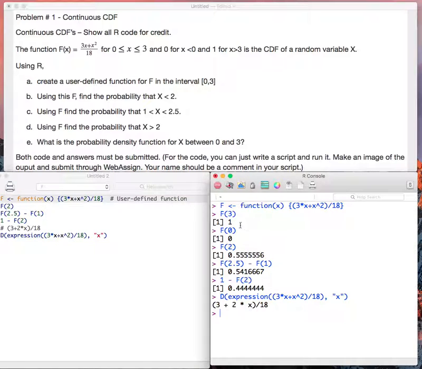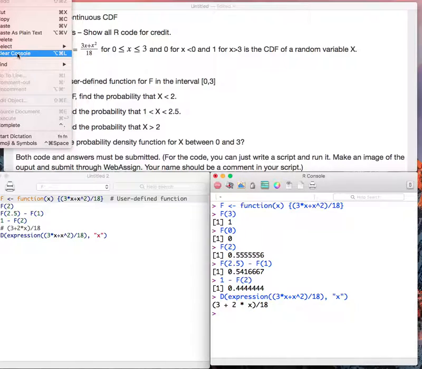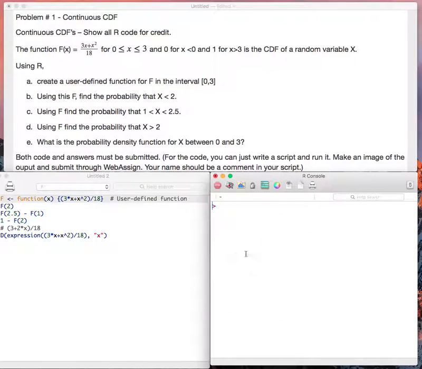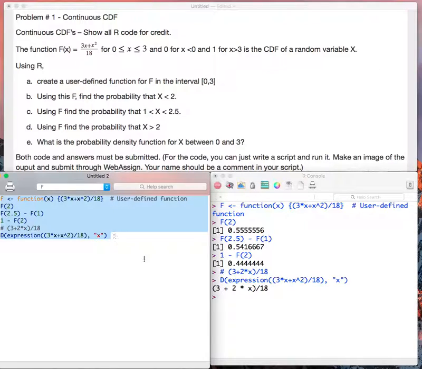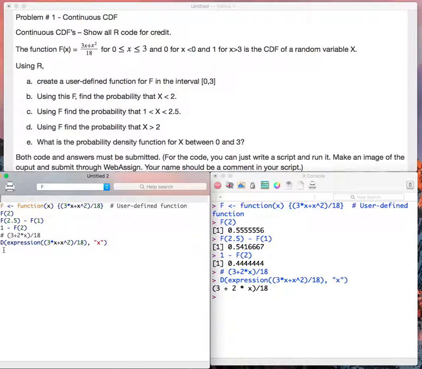Now, our script can actually be run kind of easily. Let me first erase the screen. I'm clearing the console, and I'm going to just run the entire script. There it is. Now, what I actually want you to do in all of these is, before the first line of your script, a comment. That's so I really know whose script this is. Number sign, and then your name.